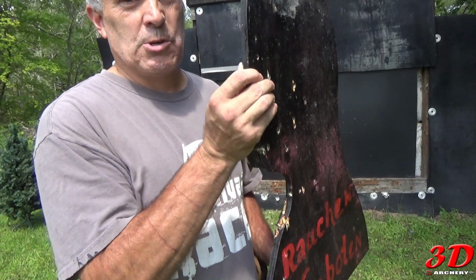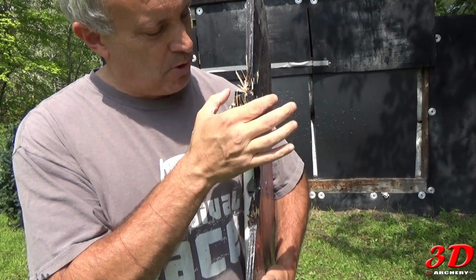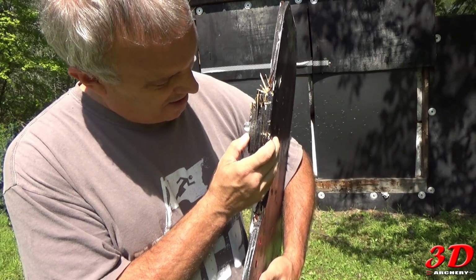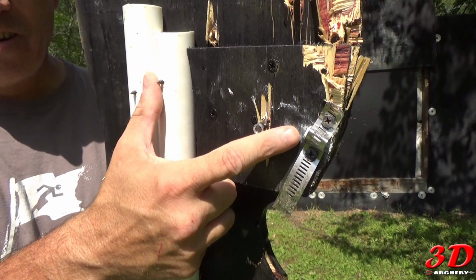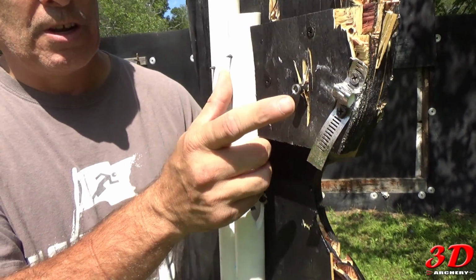I only used 1/4-inch plywood, but where I mounted the cigarette, I put two more, so I had well over an inch. Actually, it's probably at least an inch or more. And I did it real simple. Right there. That's all I did. And you can see the piece of chalk from my shoot this morning.